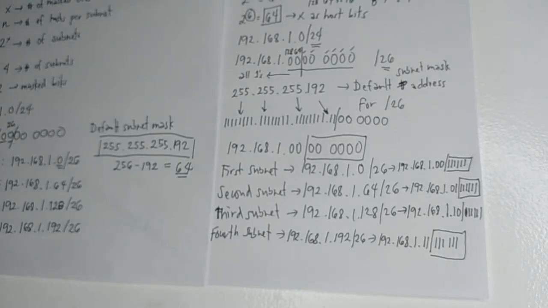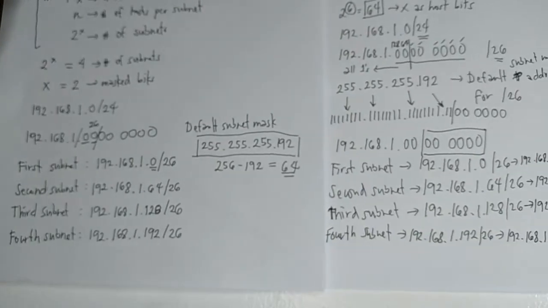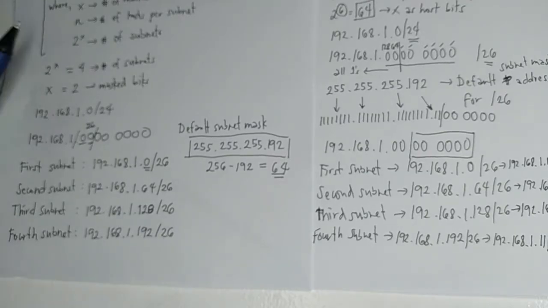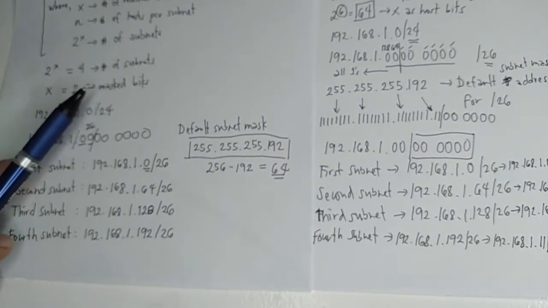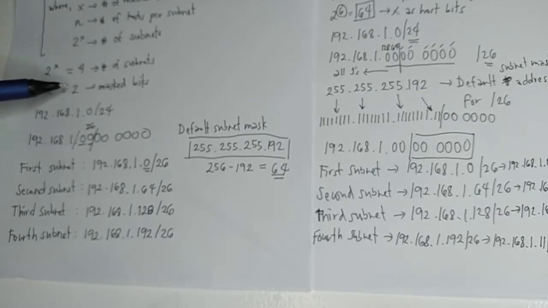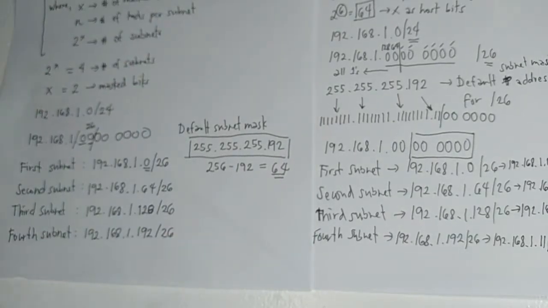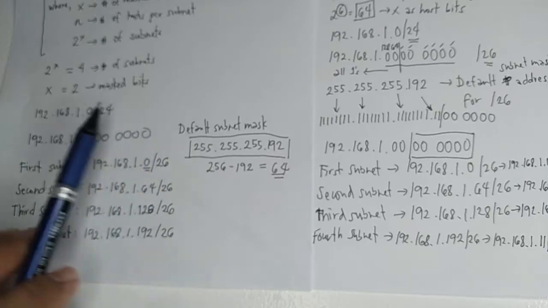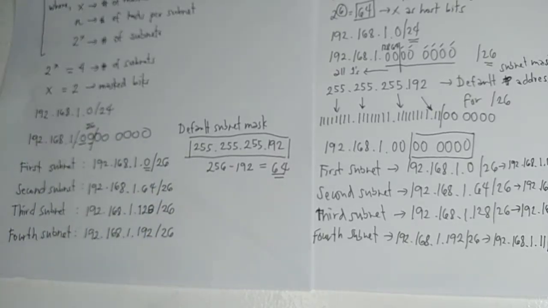Okay, so if we happen to check our first example, can you still see? So they do have the same answer for our subnets. So which one is easier? Maybe this one, because we'll just count the mask bits and then recall. Mask bits are the bits after our slash notation. So /24 plus 2 becomes /26. For the /26 bits from the left side, make them all 1; that would be our default subnet mask for our /26 value.